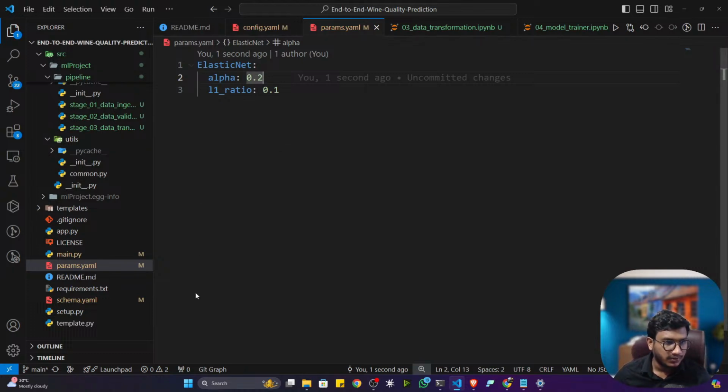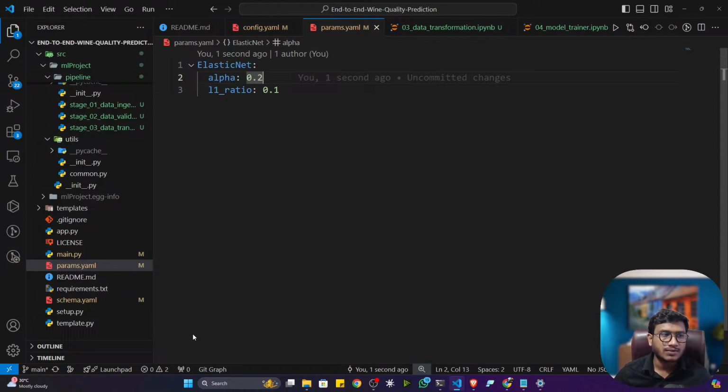We'll be keeping different model configurations, and we'll be loading all of the models one by one, doing the hyperparameter tuning, and based on that we'll be selecting the best model. But as I already told you, this is the simple implementation. For the first time we are implementing, because there would be lots of people who are not familiar with these concepts. That's why I'm starting with very basic concepts at the very first.